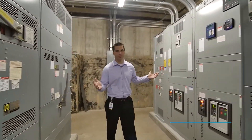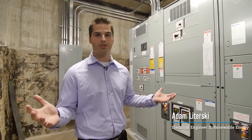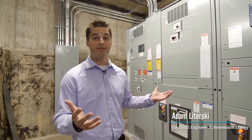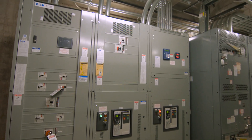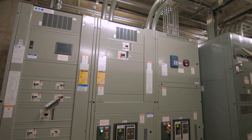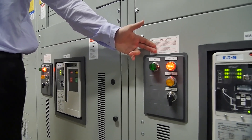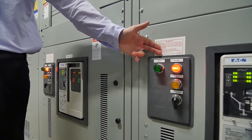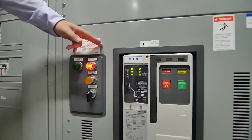This is the body of the microgrid switchgear 3-8. All the microgrid power sources come into the switchgear where energy will be delivered to the Innovation Pavilion or fed back to the existing building depending on our building needs. In the switchgear we have two significant circuit breakers: one, the main circuit breaker that bridges the microgrid power sources to the existing utility grid, and second, the tie circuit breaker that isolates the microgrid power sources to the Innovation Pavilion load.